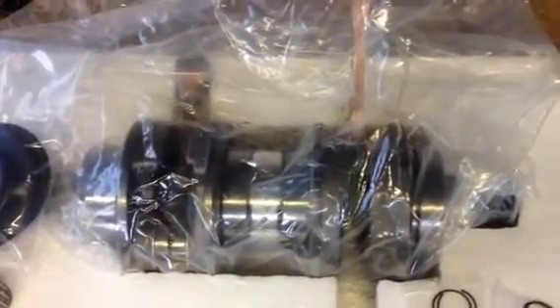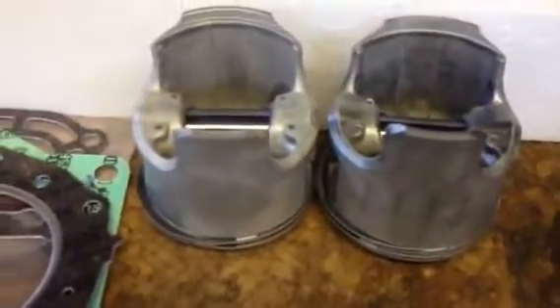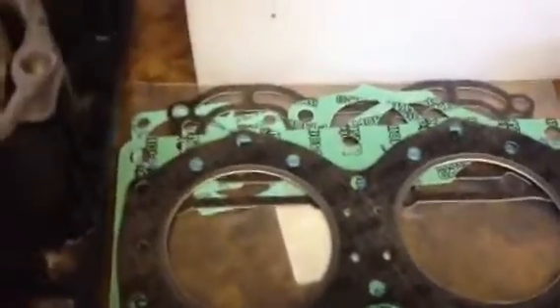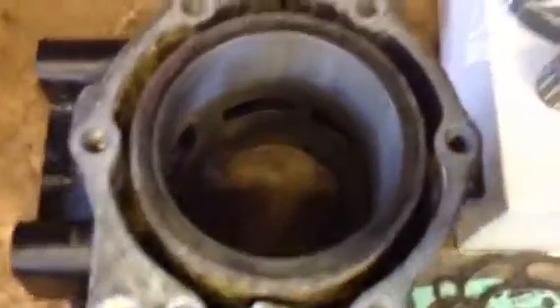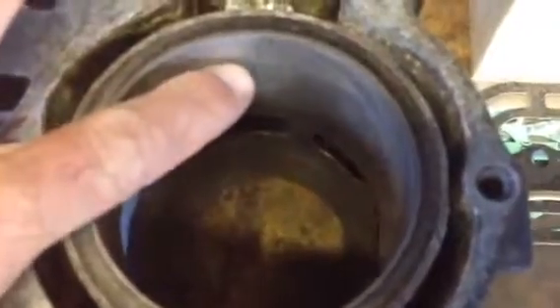Hi everybody. I just wanted to show you these are the parts for a Yamaha 700XL two-stroke jetski. They all go into the sub-assembly: a gasket kit, small end bearings — that's what they look like — your seals, and obviously your crank. This is a brand new crank. Everything is included on there: brand new rods, engineering on the block, or basically the barrels has been done. These are the marks as they put the bore scope in.